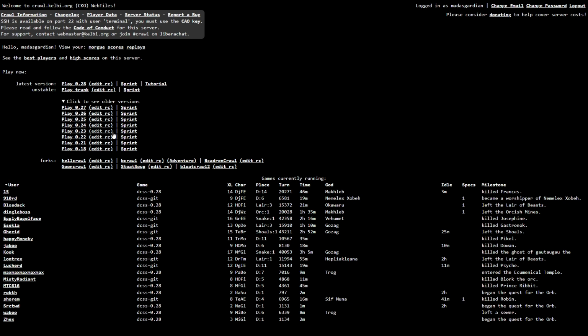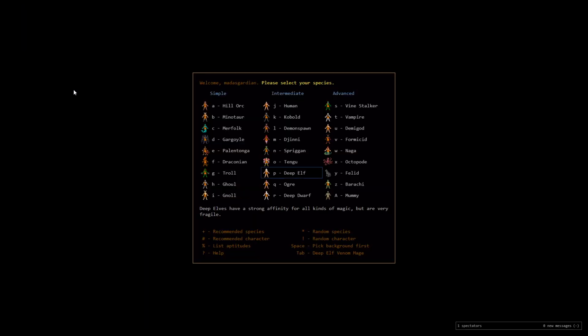Same with the downloaded version. You should be able to find different versions pretty easily. And then there's various forks that other people have made, changing various things. I've never really gotten into those. So anyway, we will play Trunk just to get the latest stuff.